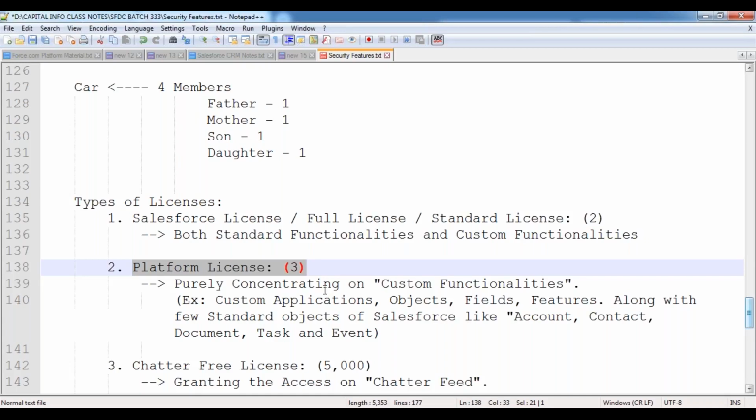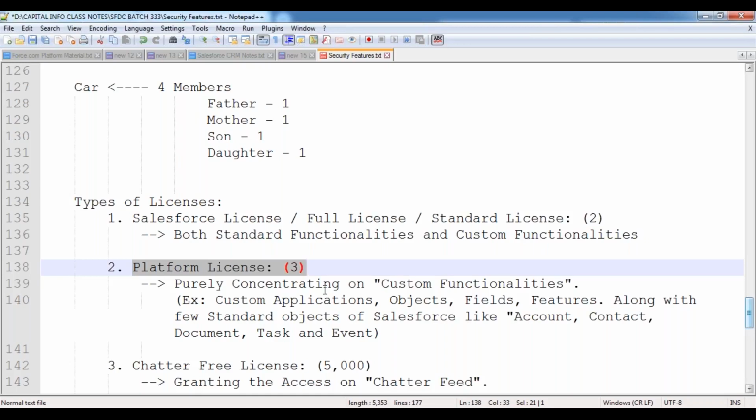Whenever you are working as a Salesforce administrator inside your organization, if a new member joins, like a new customer or a new employee, we identify what his designation is and what kind of features he needs to access. Based on that, we identify which license will be suitable, and then assign that license to the user. This is the criteria we have to identify.